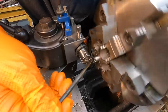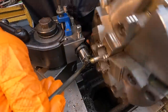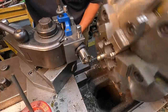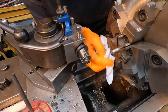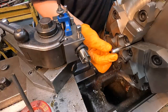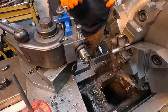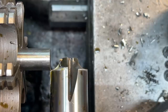Back off. And it looks like it's doing pretty good. Put a little on the flute there. Come in and hopefully kind of clean this up a little bit like that. And that looks pretty good right there. Yeah, it looks great. Nothing wrong with that right there. So all we'll do is just take that and hit it with some Scotch-Brite to kind of give it some polish. And that'll be ready to go. So I'm going to use a different camera, pull you in for a tighter shot for the next couple of cuts there.